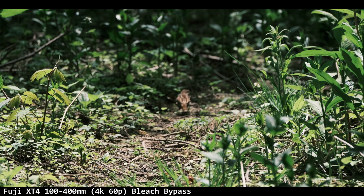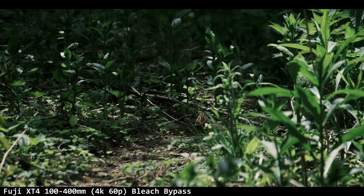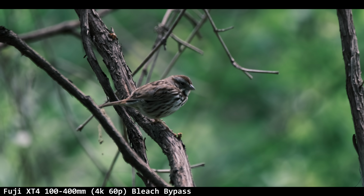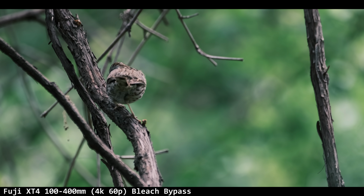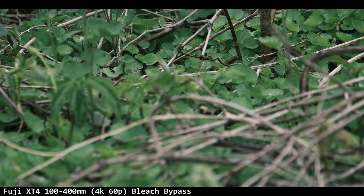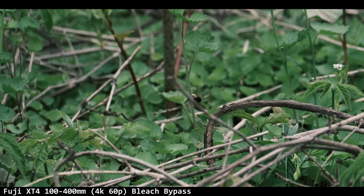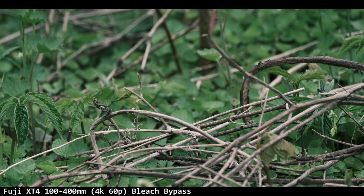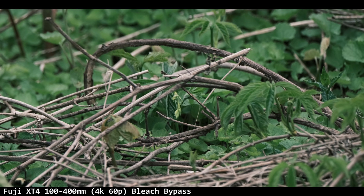This would have been such a great shot if I could have nailed the focus. He was much closer and he was just hopping away on a path, and I was like, damn, I suck at this. But we got him up in the tree. I think I missed focus on that shot. Oh man, do I suck at my job. I tried to track a bee. It worked, kind of. I was like, Fuji autofocus, you could do it. I believe in you. And there was no reason to believe in him because he faltered at every moment. That sucked. We still got baby geese footage coming.